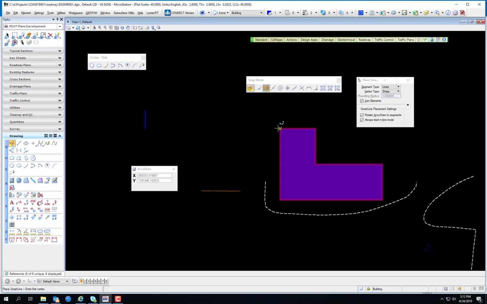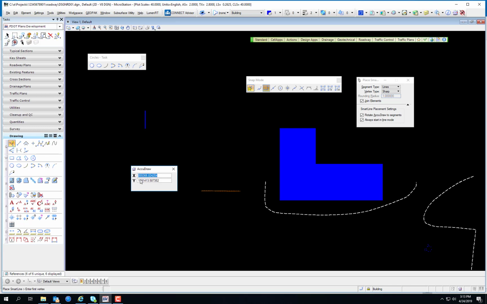I don't know. So I can start my line, snap to the end of that line, and hit divide by 2. I hit just the slash on the keyboard to the left of the shift button, and that allows me to do math. They call it the AccuDraw calculator. Now I'm at 11.7 feet. I can actually multiply by 2, and now it's 23.4. So you can multiply and divide.